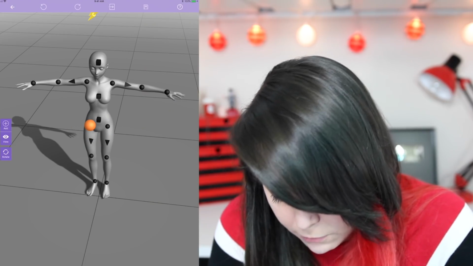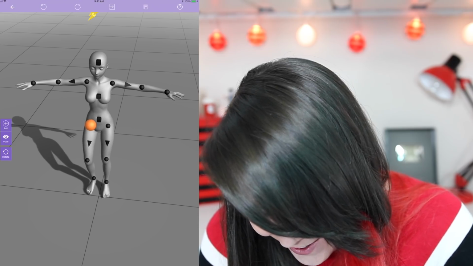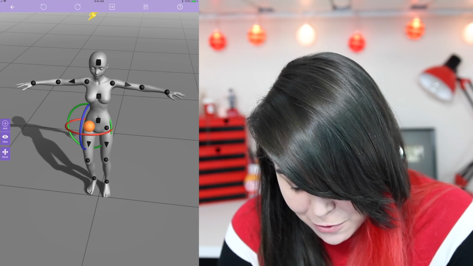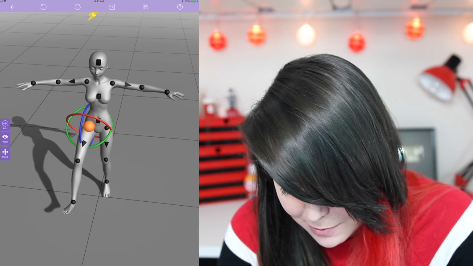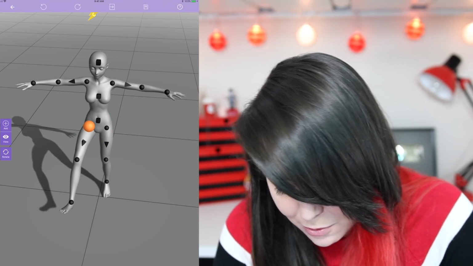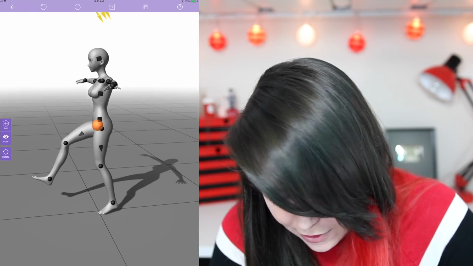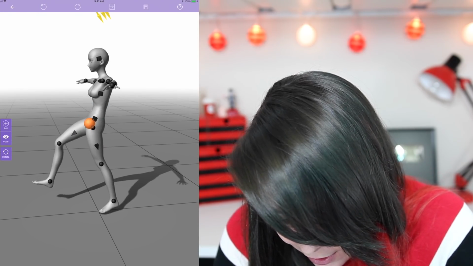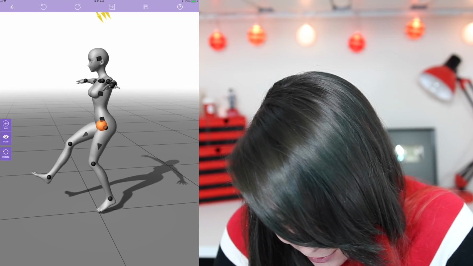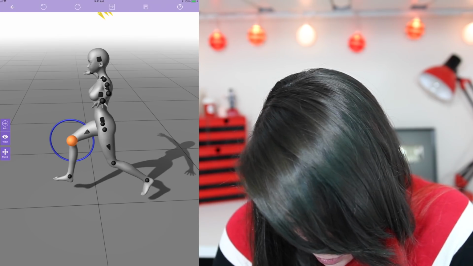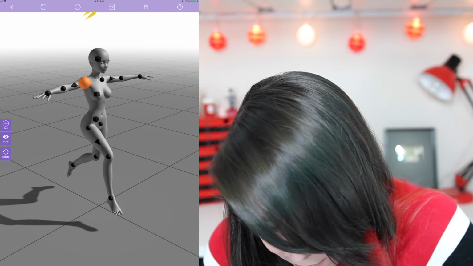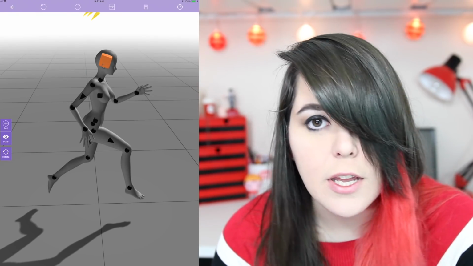Okay, so you can go back and forth between, ooh, oh, that's awesome! Oh, I was not expecting that! So you can switch it back and forth between rotating it, and there we go. So that's the one that's actually going to shift the entire leg, or you can switch to move and move it forward or back. That is cool. How does one run? Oh, that's super intuitive. I really like this one. Cool, so we've got some slight running going on.